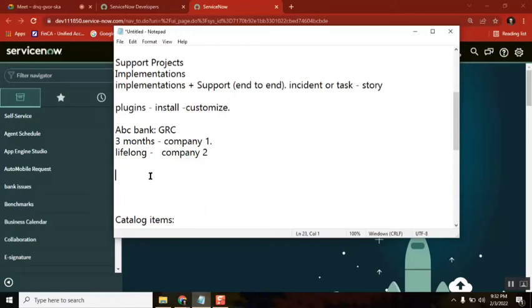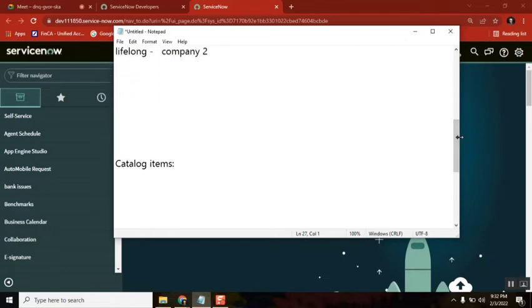Catalog items is a very huge topic, and in my company we have around 1500 catalog items. We may create a few, change a few, retire a few, whatever it is. So half of our work, maybe 40%, comes this way. If we release 10 stories for a release, a minimum of 4 will be from catalogs.